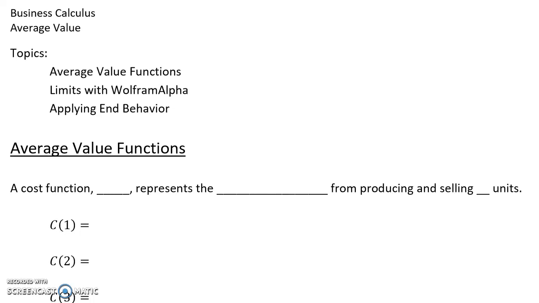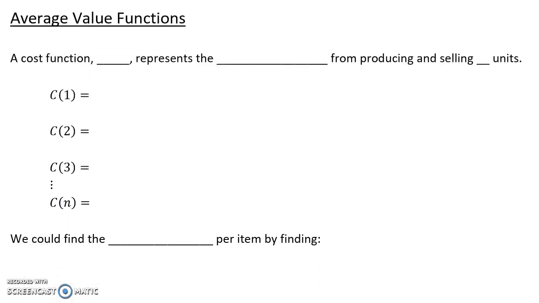We've looked at how to evaluate limits using graphs and also algebraically by hand. Now what we want to move on to is looking at how we can use Wolfram Alpha to evaluate limits and then apply limits to solve some application problems. Before we get into that though, we want to introduce a new type of function called an average value function.